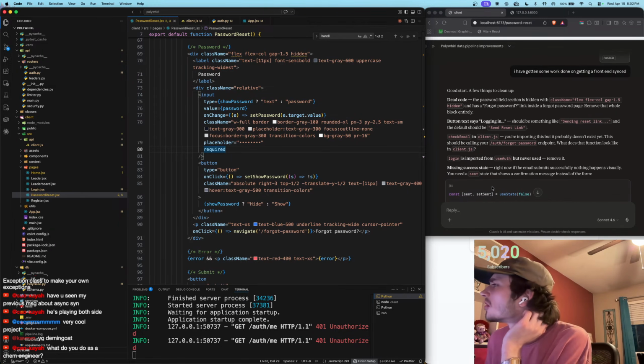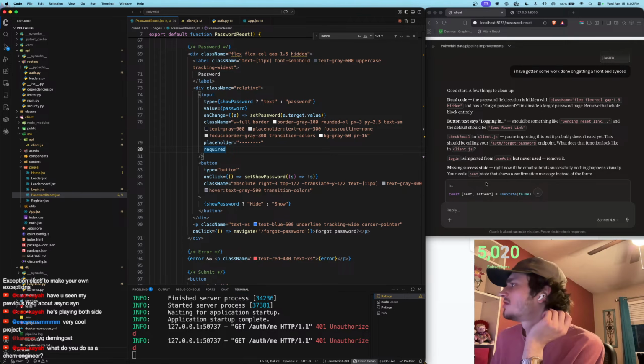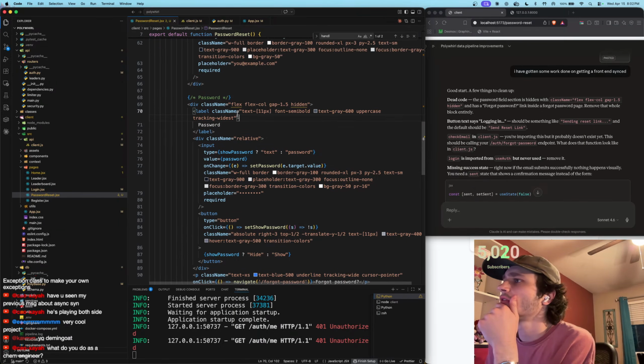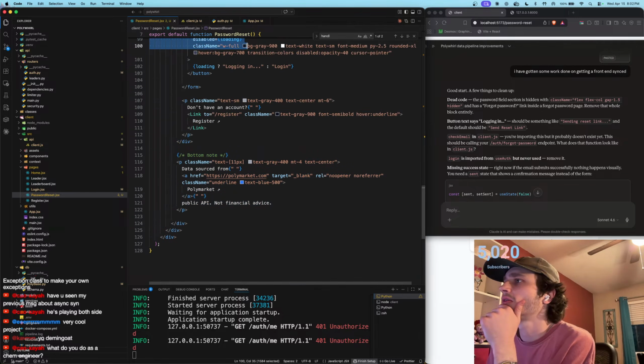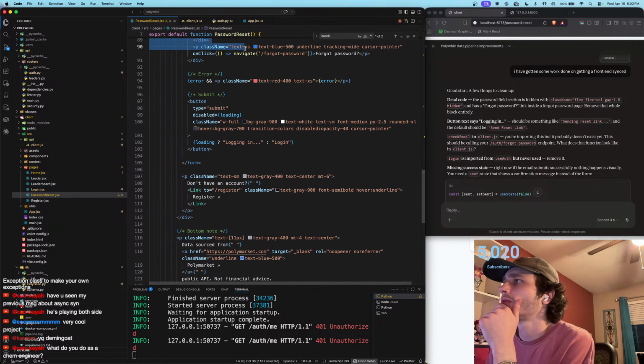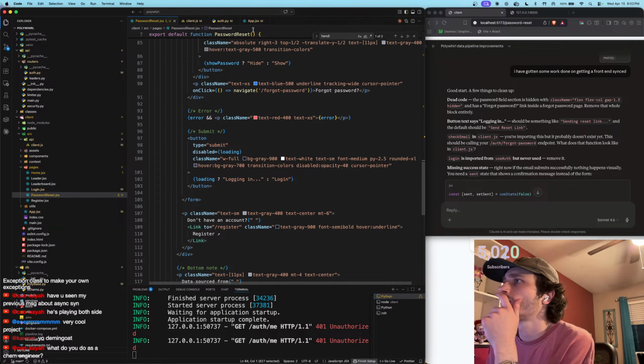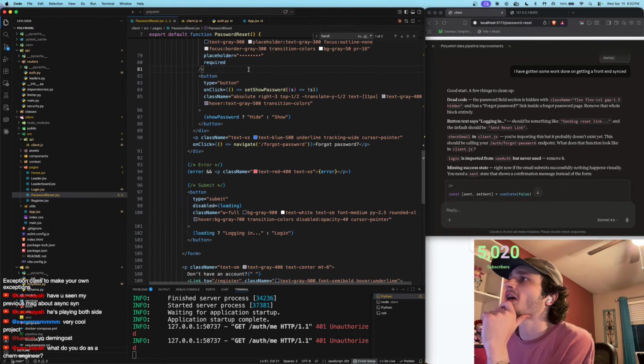Okay, so the password field section is hidden. So maybe we'll just delete the whole password section, like we don't need it. Oh, there is a forgot password and reset password page.